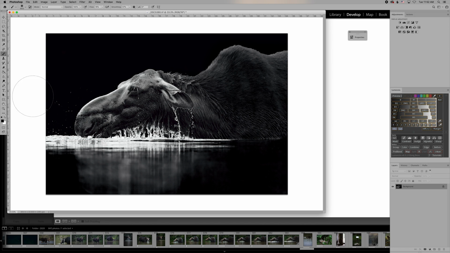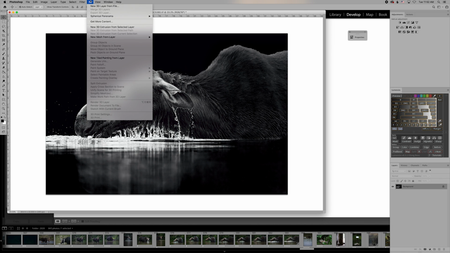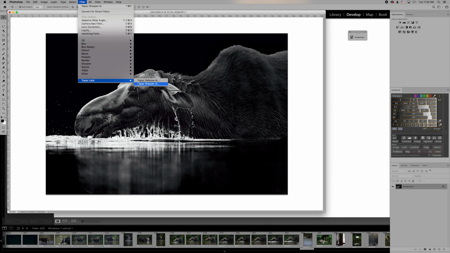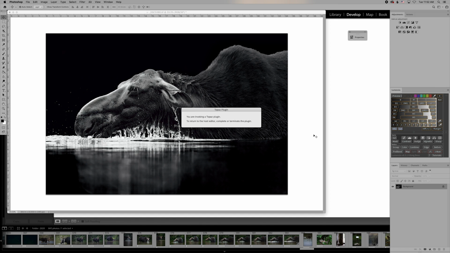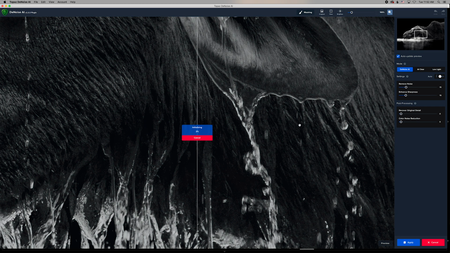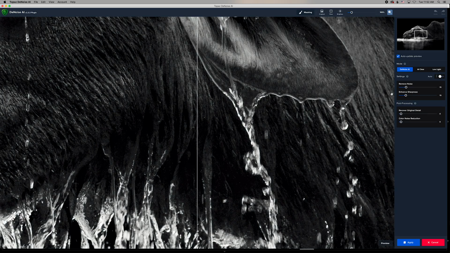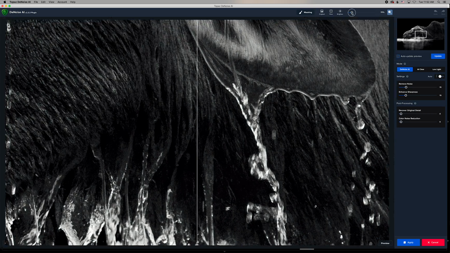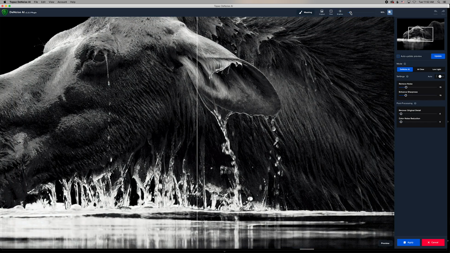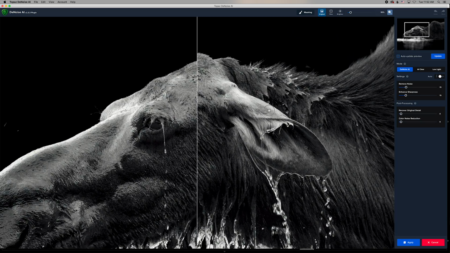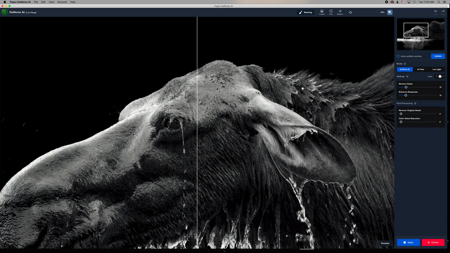And now I'll go to my move tool. I'm going to go to Topaz Labs, and now we're going to do denoise. I'm going to cancel because I don't want that preview to update because I haven't made the adjustments I want. I'm going to zoom out to about 50% here. Drag up to where I want.